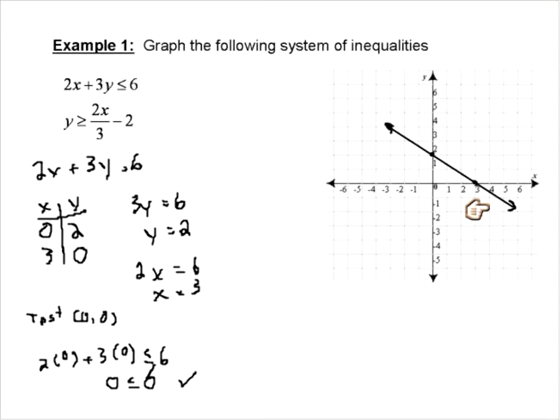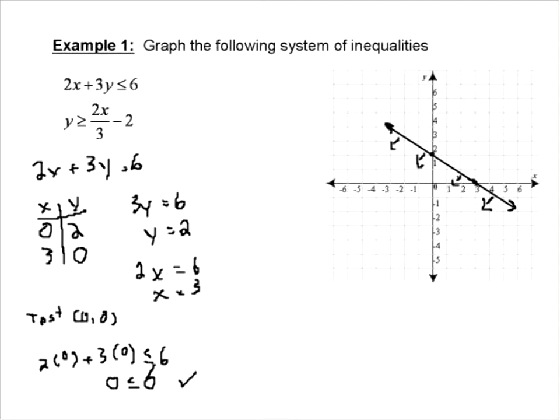But, here's the big but, we don't want to shade it yet. Because we're dealing with a system of inequalities, we don't want to shade all of our area yet. And the textbook doesn't show you this, but here's a little technique we can do to indicate it. We want to shade below this line, so I'm just going to put some little arrows to indicate I want to shade below this line, everywhere below. I'm not going to shade it, but I'm going to say I want to shade that.